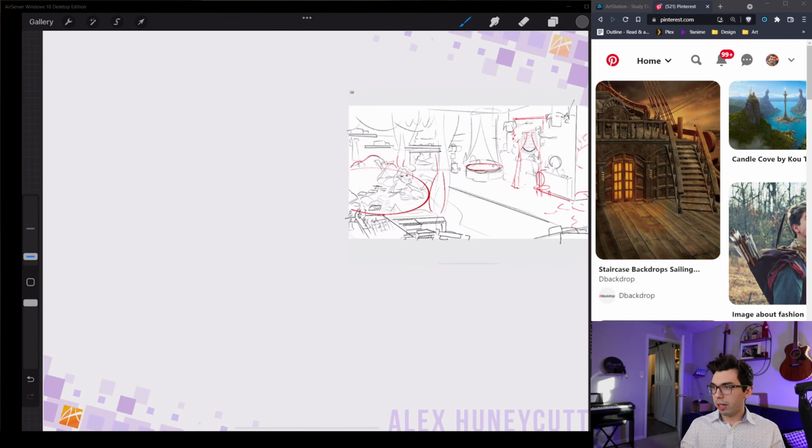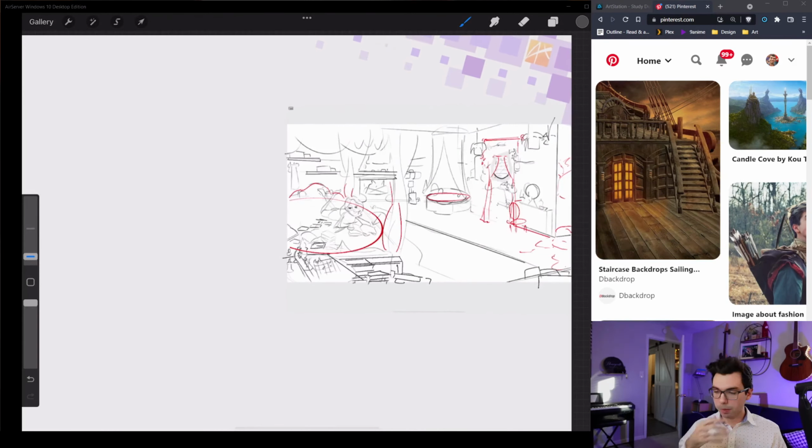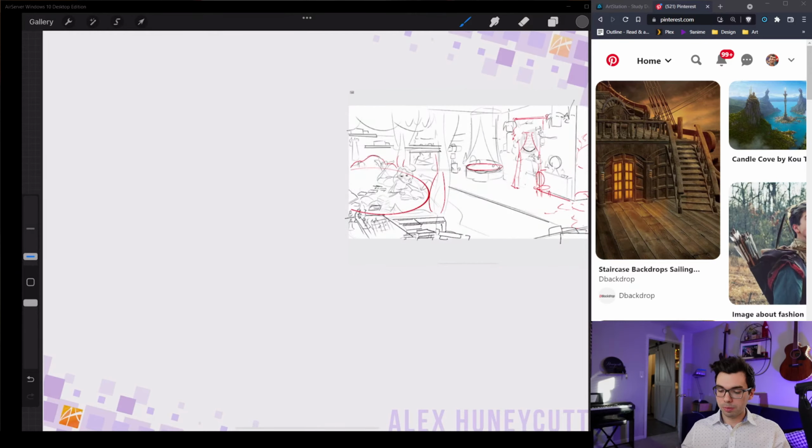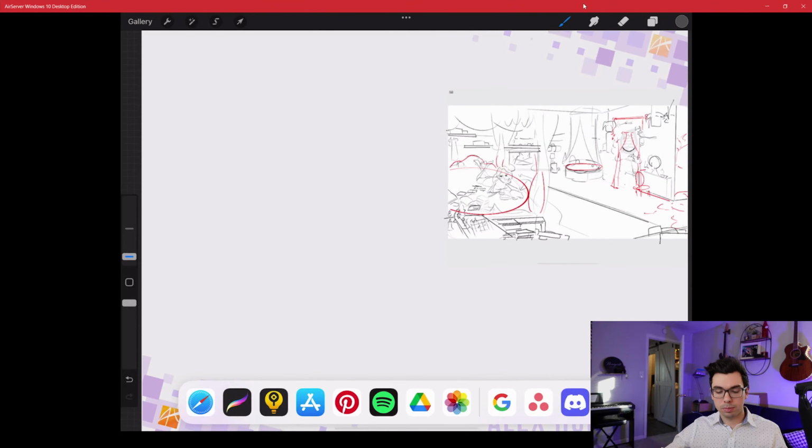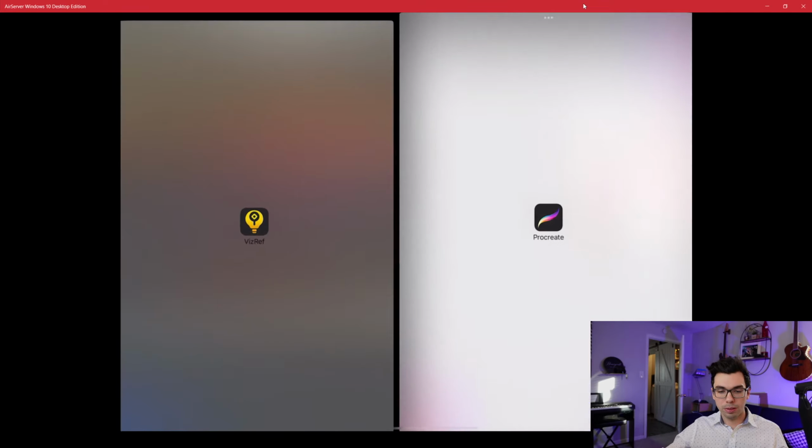Now we'll talk about prop design a little bit. For this prop design, let's think about... I'm gonna pull up my personal references.